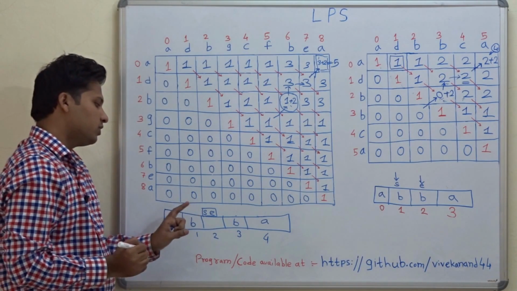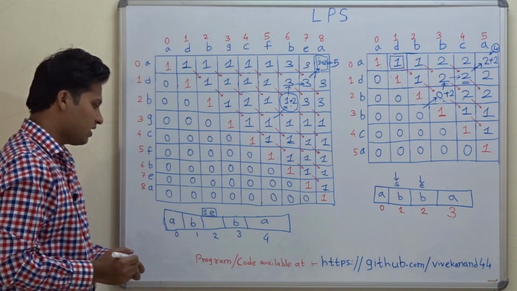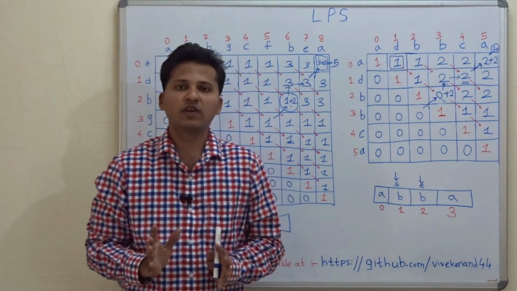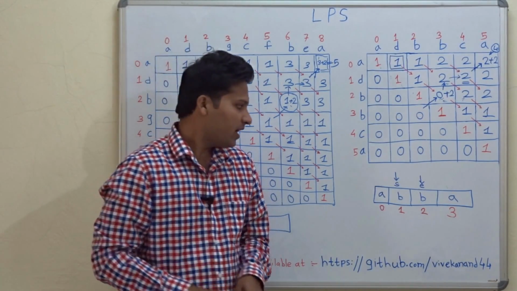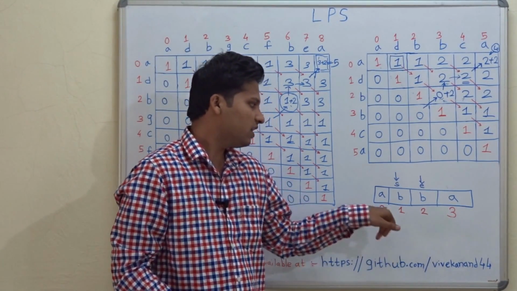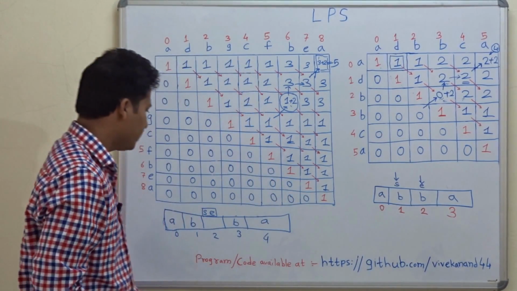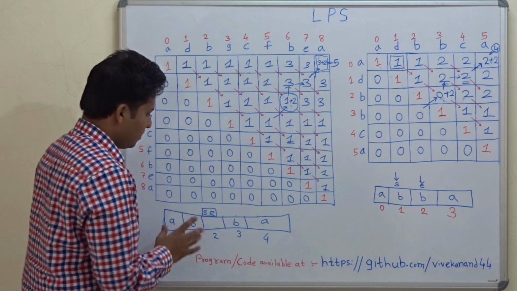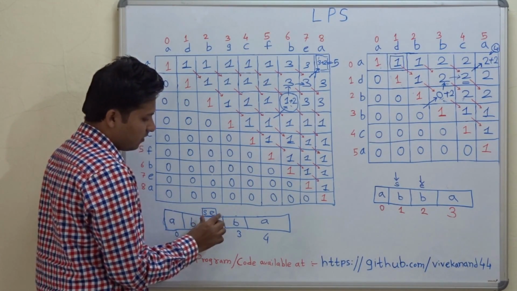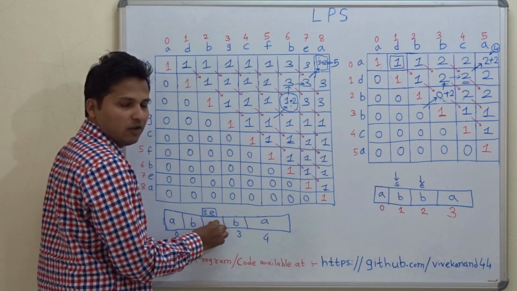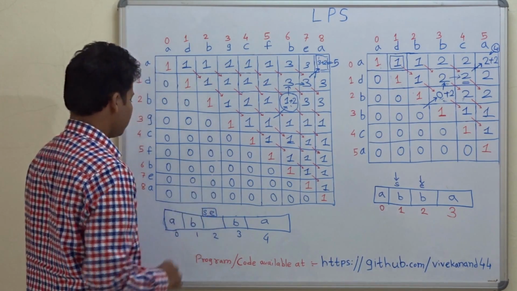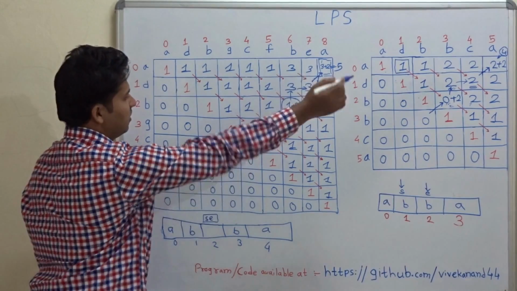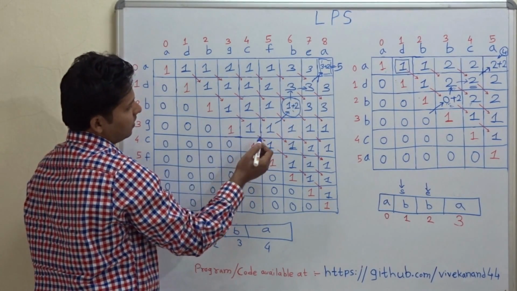Now when these 2 pointers point to the same cell, this means that the length of the longest palindromic subsequence is odd. Pay attention, here the length was even, the length is 4 and here the length is 5, so it is odd. So when the length is odd, the start and end pointer finally will come to a single cell. So now we have to find out that single character. So let's see how to find out that character.